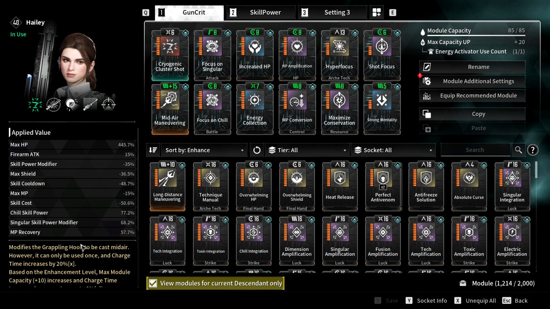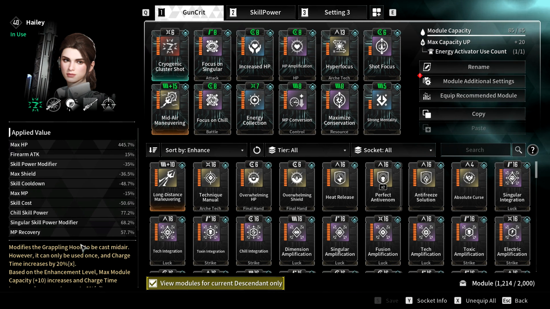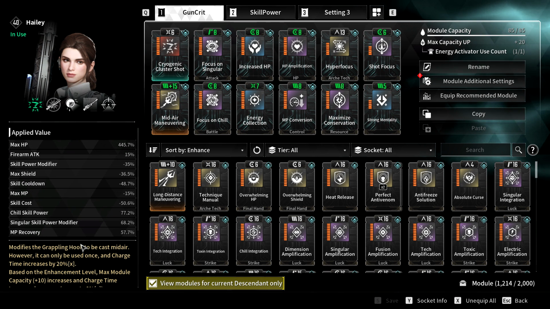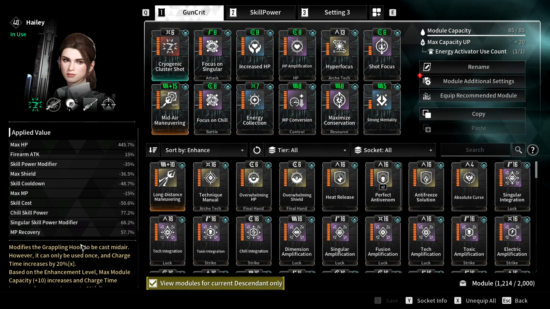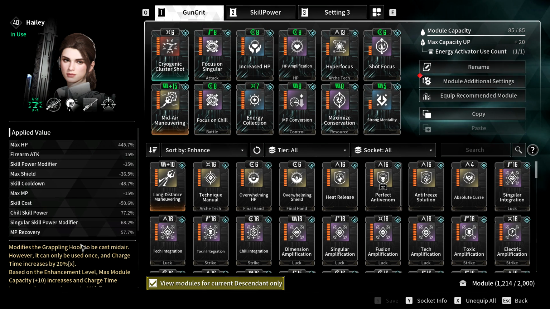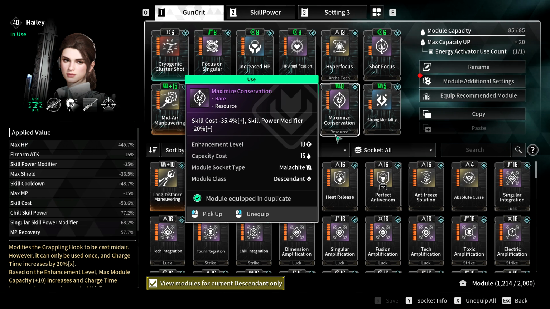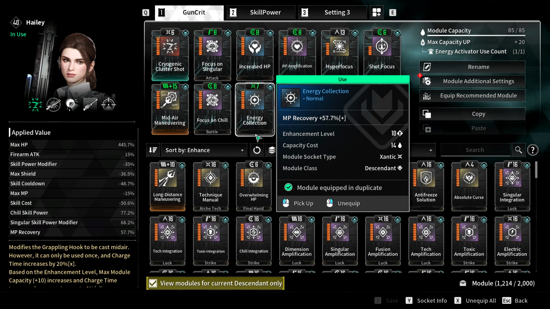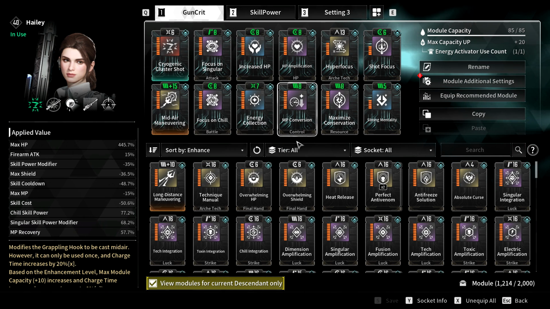The build is basically more or less similar to what we had back in February when Void Erosion Purge came out. So we are putting all the power into the gun and reducing the skill cost and the MP so that her third ability is always up. So we have strong mentality and maximize conservation to reduce the skill cost. We have energy collection again to increase the MP and MP recovery basically. We have MP conversion to reduce the cooldown.